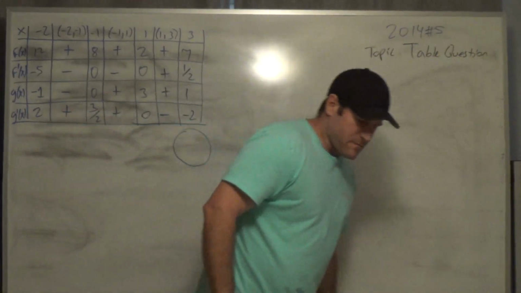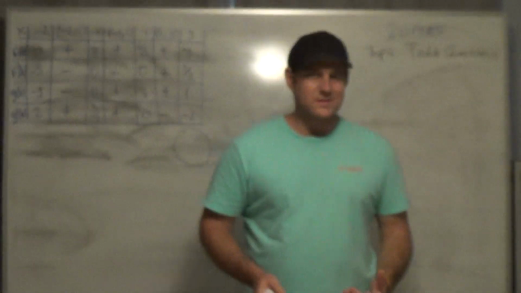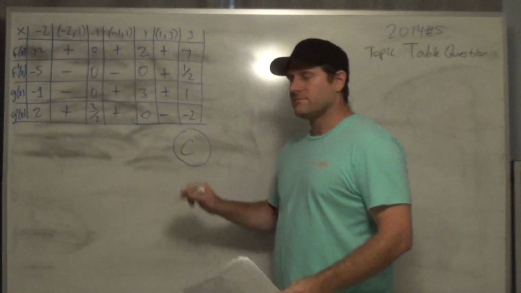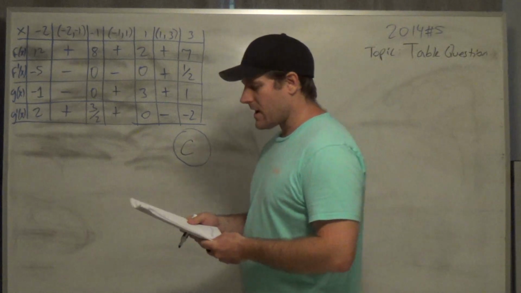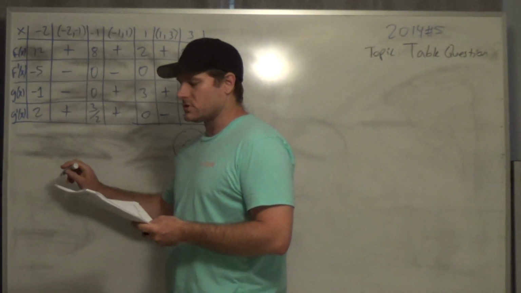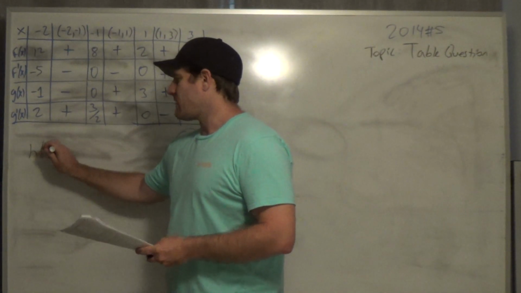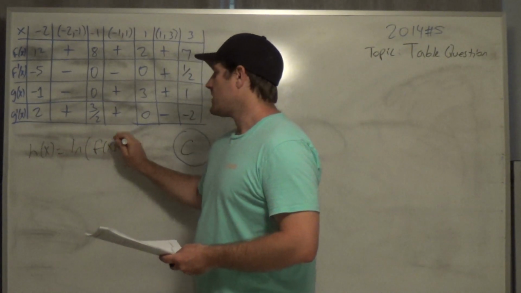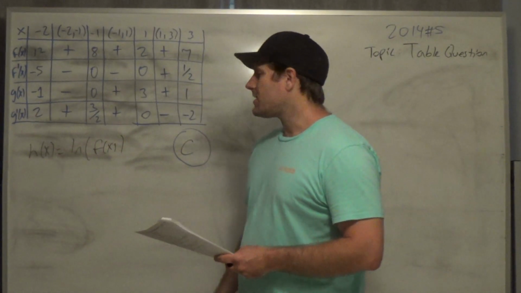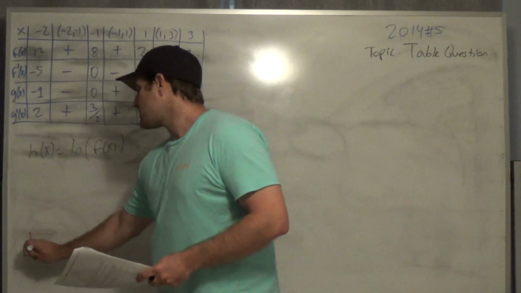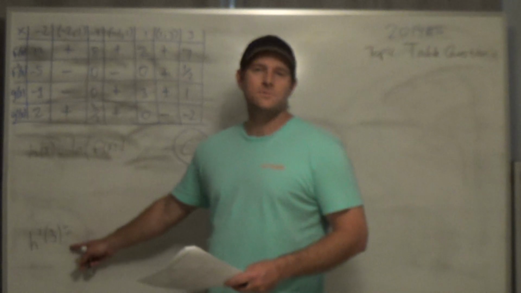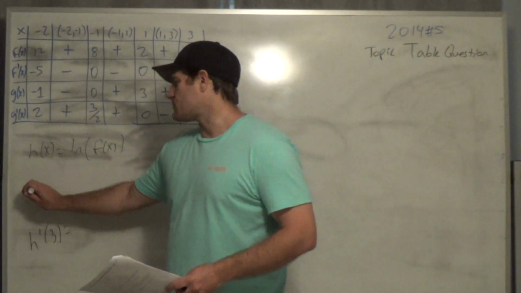If you really like math, you're going to get to parts C and D and be like, yeah, this is good stuff. C is great, D is even better. But let's go ahead and look at what we're going to do for part C. Here we have h of x equals ln of f of x. And the question is, what is h prime 3? But you can't find h prime 3 until you first find h prime x.